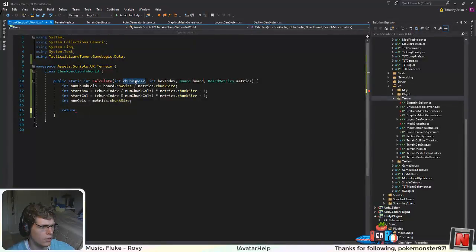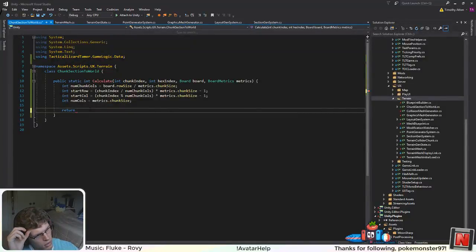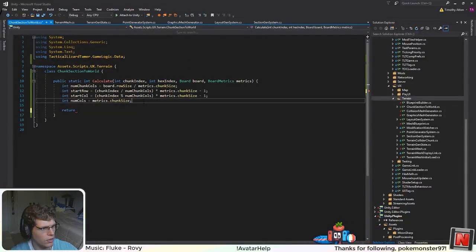So really I just want to move from the chunk index to board index. Okay, so that's just that, and then I need to... Okay, that's... So I need to convert this hex index into like the chunk row and column. Okay.